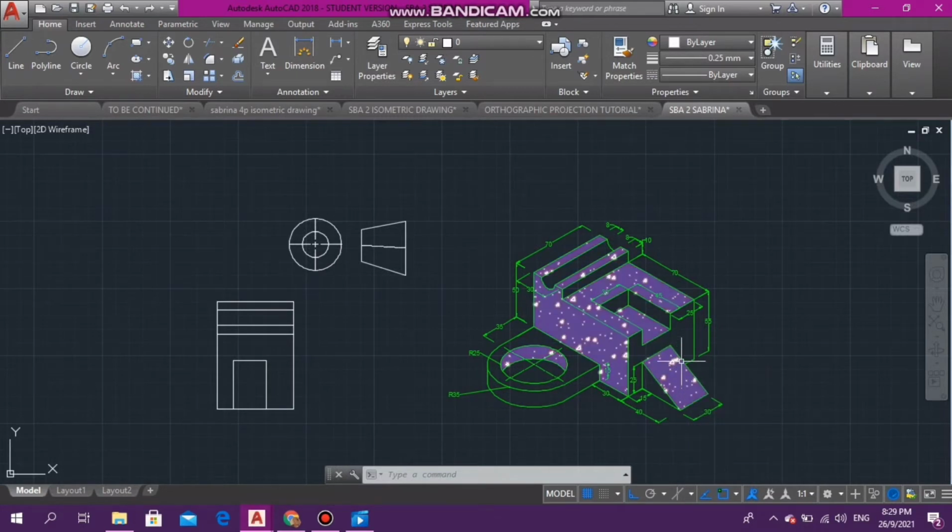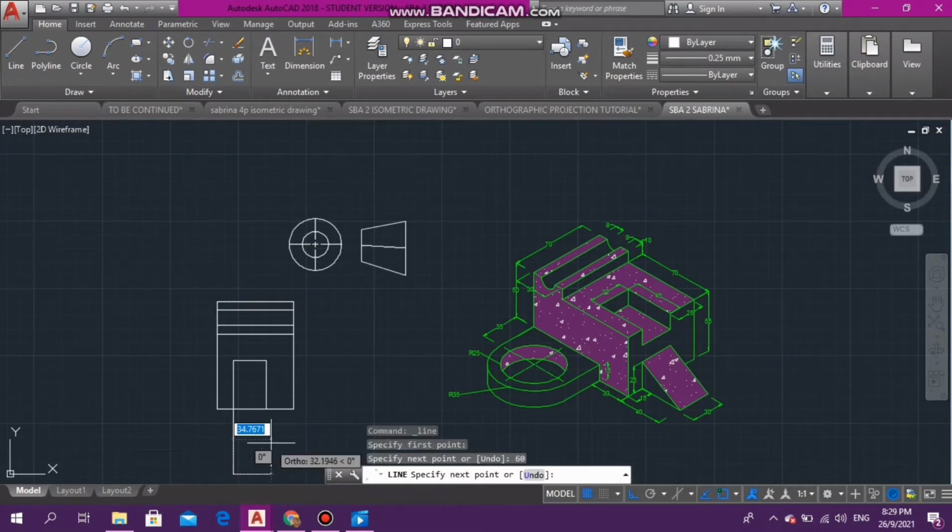So the ramp is 60 by 30, and as you can see, it is also in line with the top part. So we're just going to select line and draw it connecting to the rectangle that we just drew. And that is basically the 2D representation of the ramp.